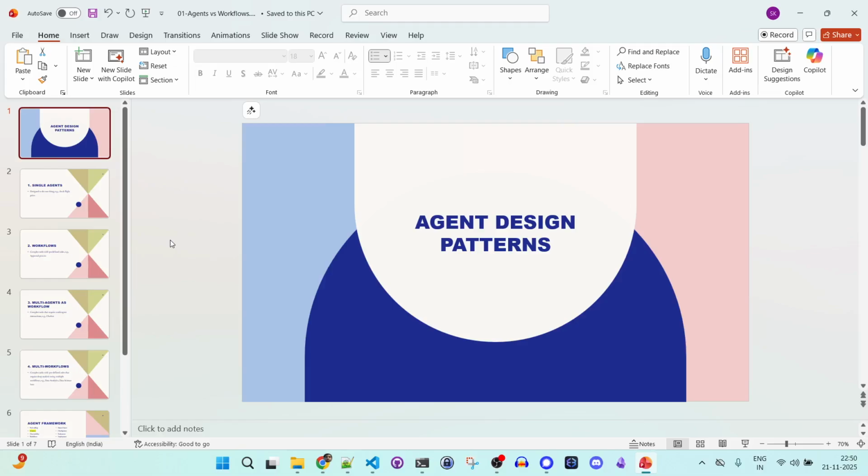But we have seen in our previous video that there are so many features that could be part of an agent framework. One of them was observability. One of them was orchestration. So should I call orchestration an agent design pattern? Because if tool usage is a pattern, then orchestration is also a pattern.